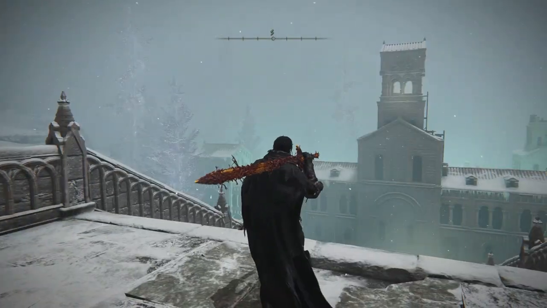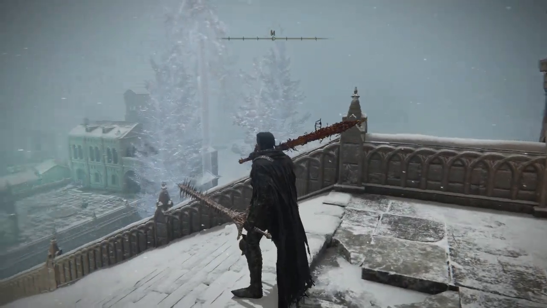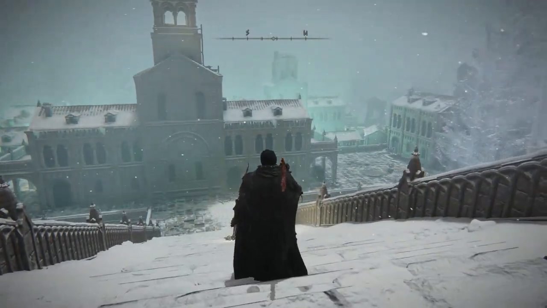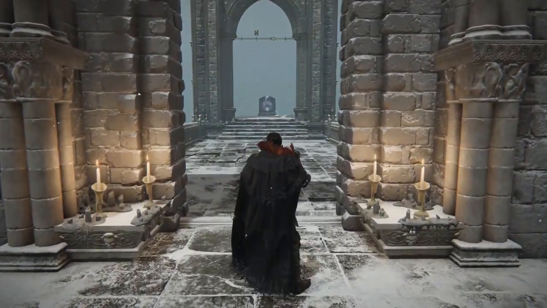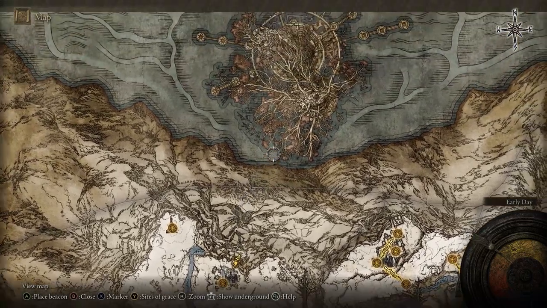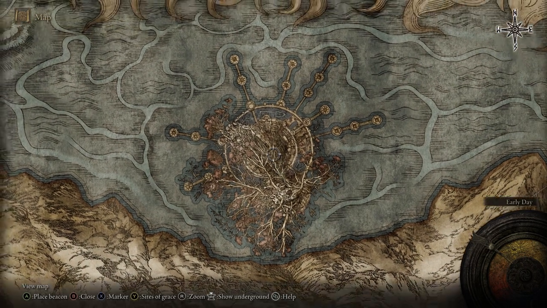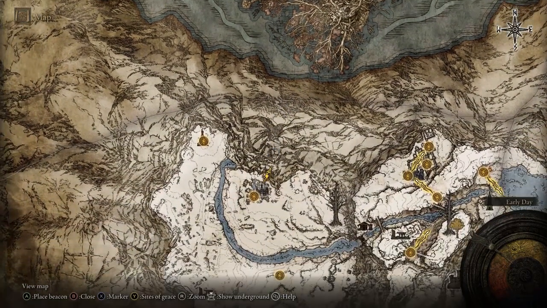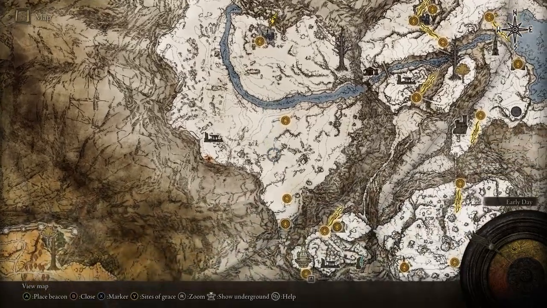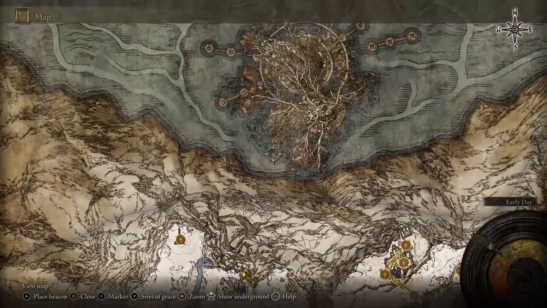Last time we finished up here, we got this gate open. We took care of a bunch of albinauric women. And there's this portal here, and I'm pretty sure this portal goes here, which I'm pretty sure is the Haligtree. But there are still a couple things here we need to wrap up before we proceed to the Haligtree.